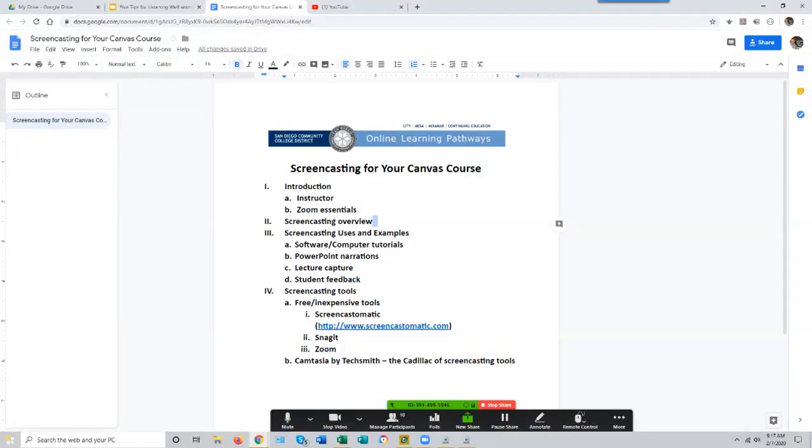So think about it. You can record whatever appears on your computer screen. So any type of information that you can share using your computer screen, say your computer attached to a projector in a classroom, anything you can share with students live in a classroom that way, you can record using the technique of screencasting.